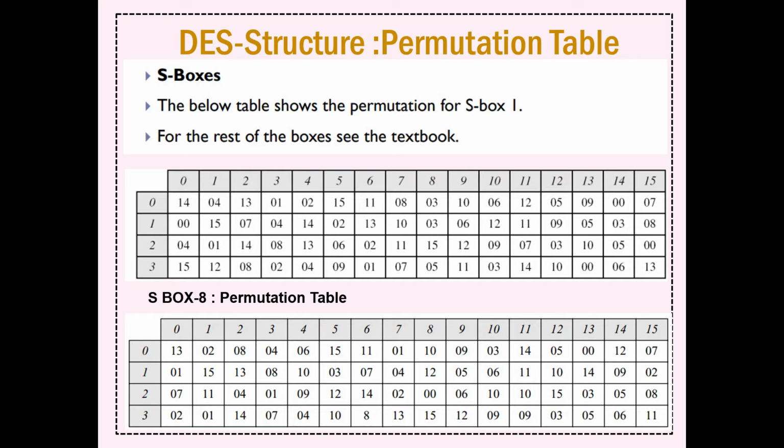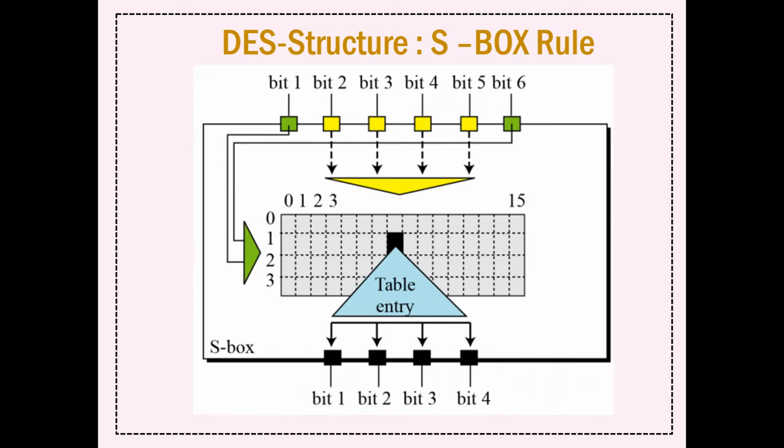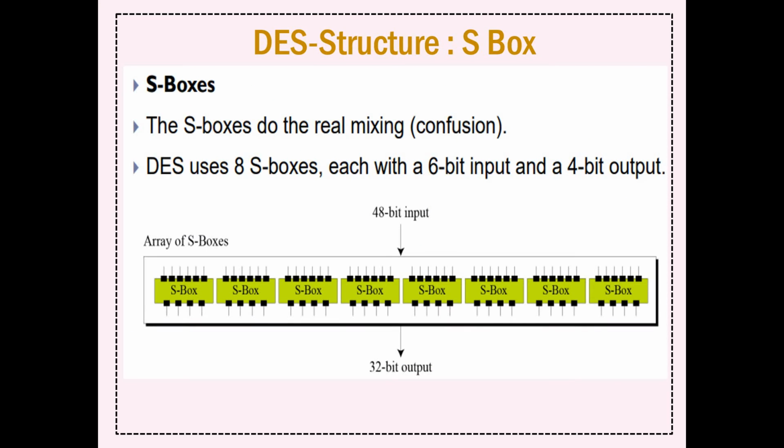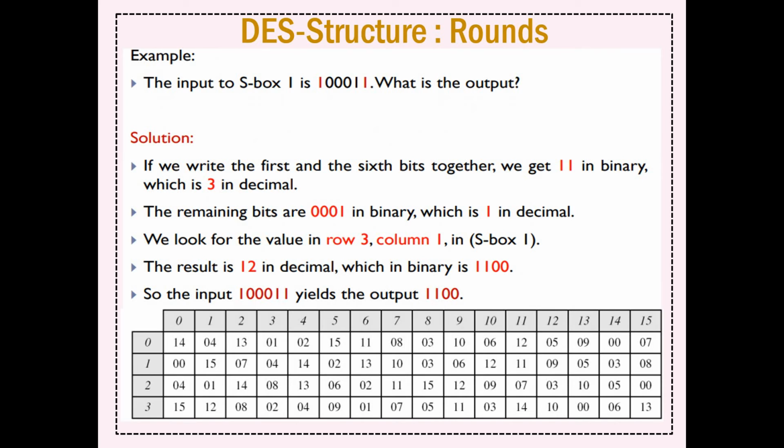The first bit and the last bit will be the row, and the middle bits will be considered as the column. And if you observe, the same thing I told you in the last class as well, that for S-boxes, the row and the columns are in decimal numbers. So you have to convert that from binary to decimal and then change it back to binary once again. So that's all I discussed on last day itself. This is fine. So this is one example of such a process.